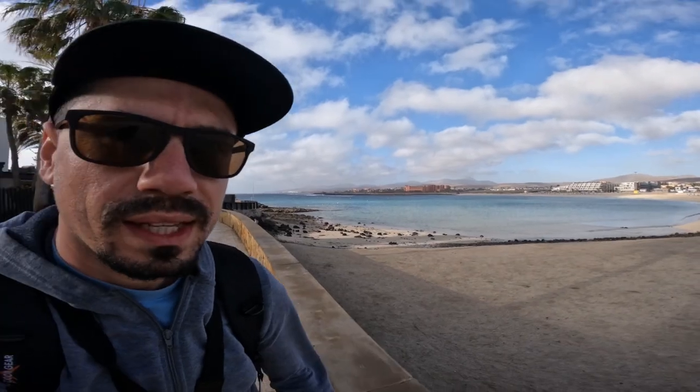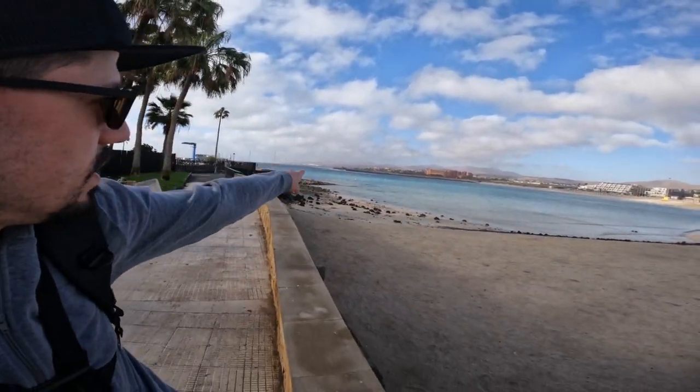It's way too windy and it's way too choppy. You can see there in the distance the sea is very choppy. They asked us if we want to cancel today's trip and come back tomorrow — it's supposed to be better — so yeah, we said that. See you back tomorrow.